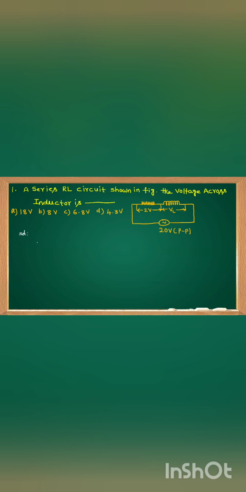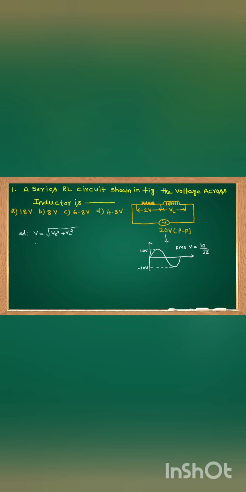Yes. Given is an RL circuit, you know V equals square root of VR square plus VL square. This is 20 volts peak to peak, which means this is the sine wave, an AC sinusoidal analysis. 20 volts peak to peak means this is 10 volts. Then what about this value, students? This is minus 10 volts. Then peak to peak is 20 volts. Then what is the RMS? 10 by root 2.